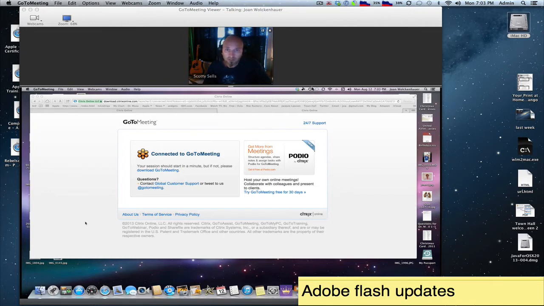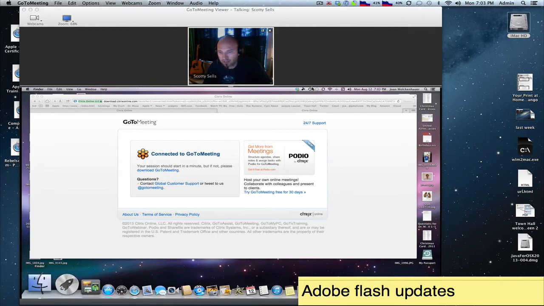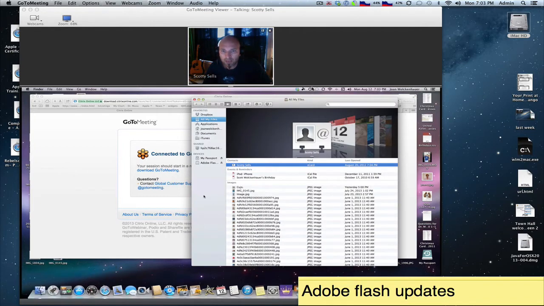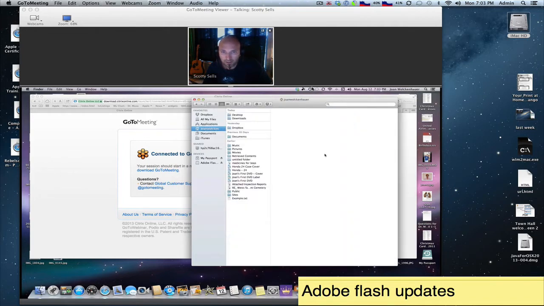Let's go to the bottom left-hand corner of your computer. You'll see a little happy face. That's a Finder icon. So let's click on that happy Picasso face to open up a Finder window. Now, if you look across the left-hand side, you see the house that says Joan on it. Click on that house. Now, in there, you'll see all the different folders that are relevant to your house, including the Downloads folder. So click on that Downloads folder once.